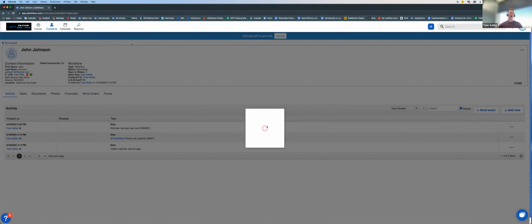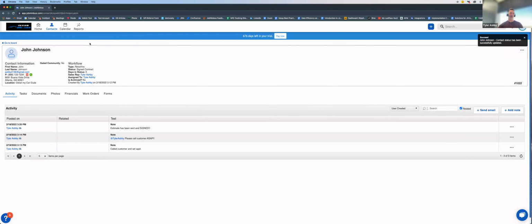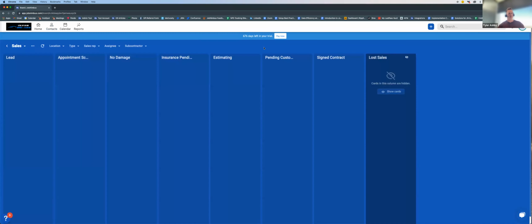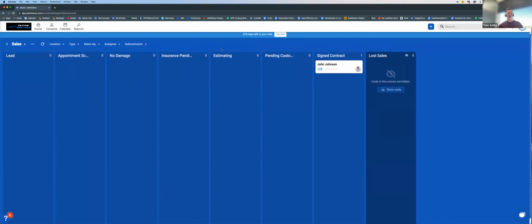This is going to automatically move them to the next status. I'm going to show you what this is going to look like as well, because this makes it really easy. The customer is now in signed contract, and now it's also automatically going to notify whoever's in charge of production that, hey, I need to start doing my job and get this stuff going.